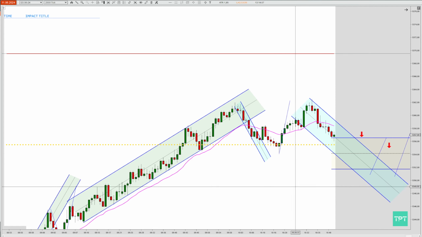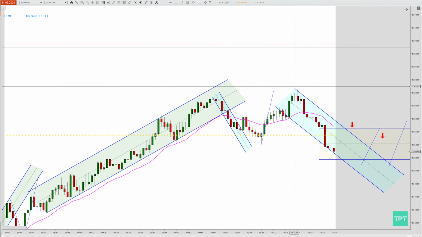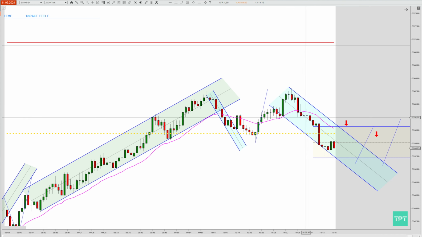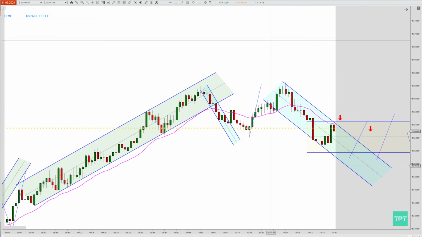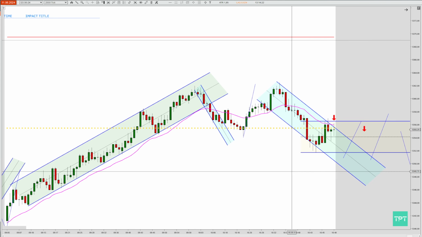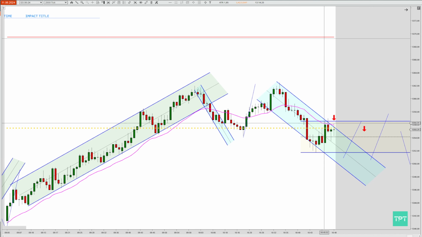So this uptrend here played out, and then it got interesting because prices were trending lower here. You can see we're dropping below the EMA, dropping further, and then there was a pullback to the EMA. Also a second entry short. Prices made a new low here. So first entry, second entry short.